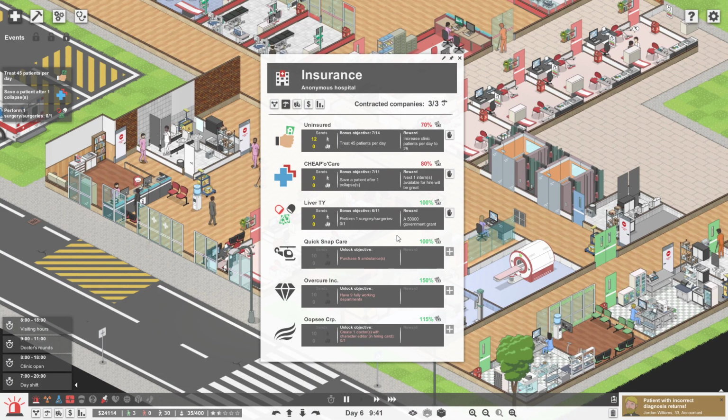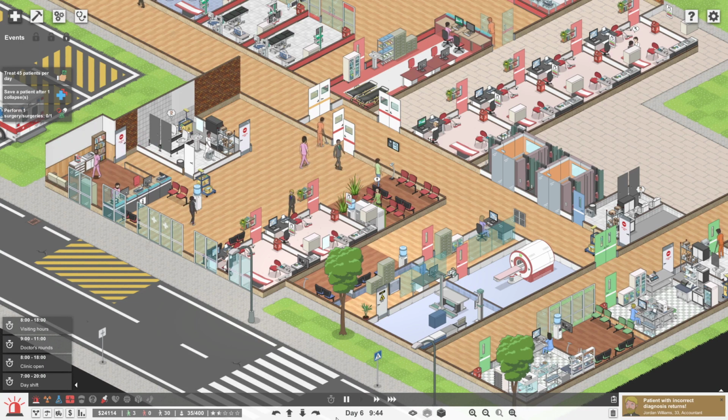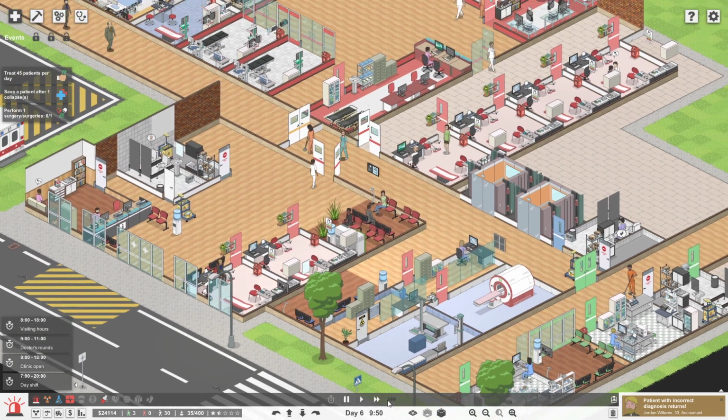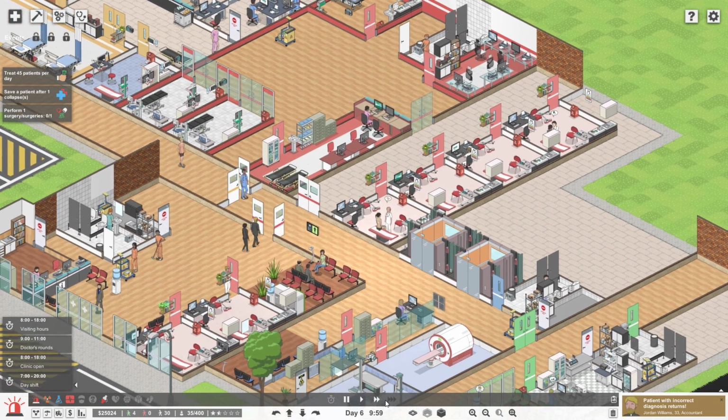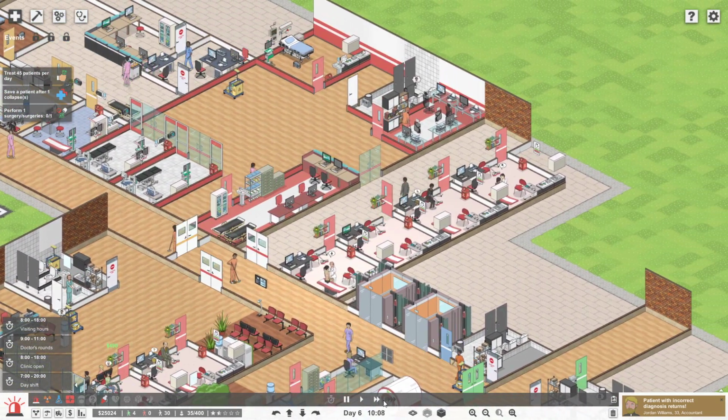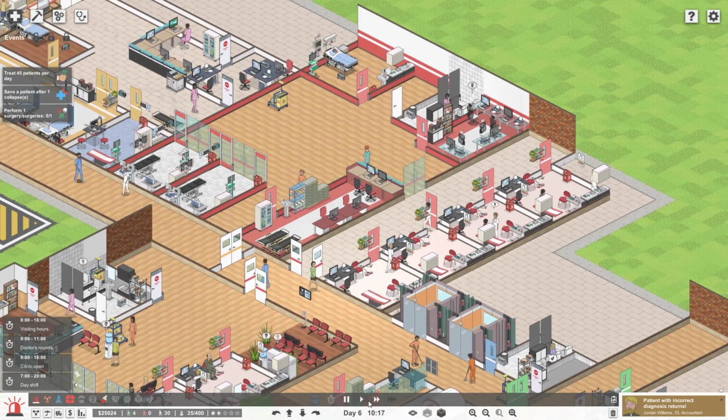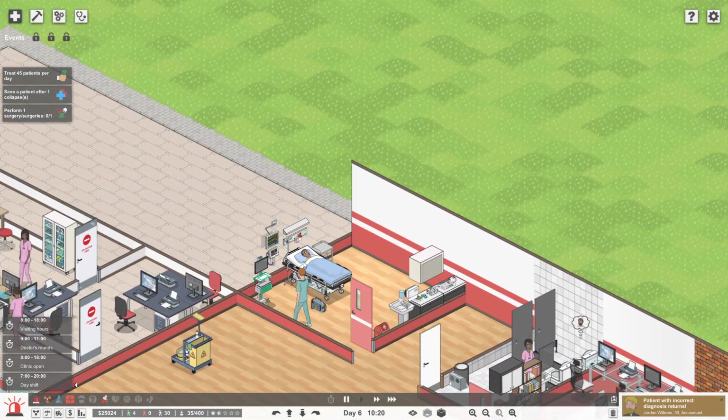We get a big grant as well if we perform a surgery, but we haven't got a surgical team, so that's a bit of a problem. And we're not going to do that one either, because we've not got enough patients coming in, only 30. We've already cured a few of them, which is good. Oh, there is a patient in a bed now, though. What's up with him?